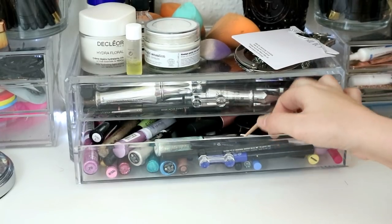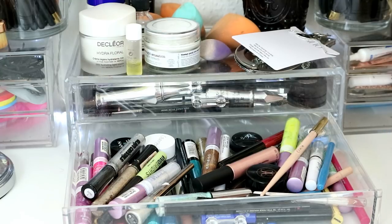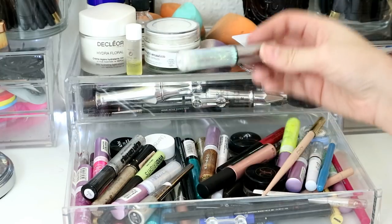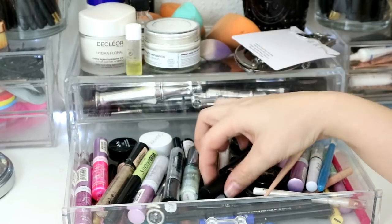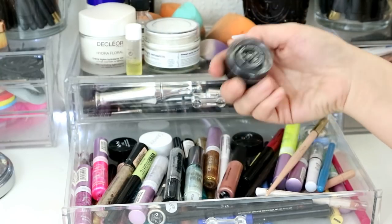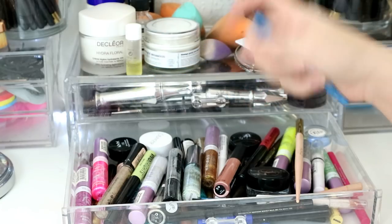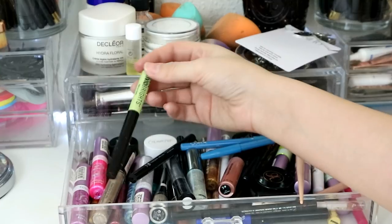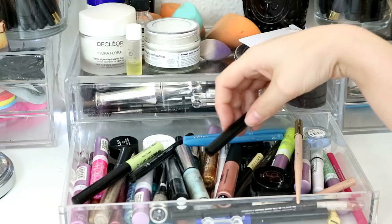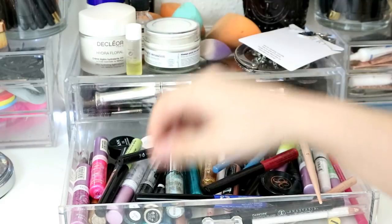This case is from Primark and it's only a tenner — I love it, you can still get them. This drawer is all eyeliners: liquids, pencils, creams, gels, glitters. My favourite right now is my Urban Decay Distortion Glitter, I use it so much. I also still really love the Collection Glam Crystals, I've got one of the Sleek Eye Arts and a gel liner, and my favourite ever blue liner from Kiko — I've got two of them. I've also got a bunch of NYX Vivid Brights; I like the colours but they do crack on your eyes, which is frustrating.